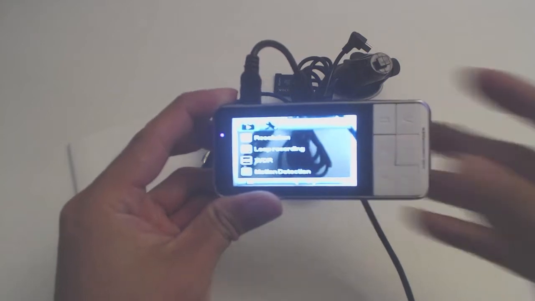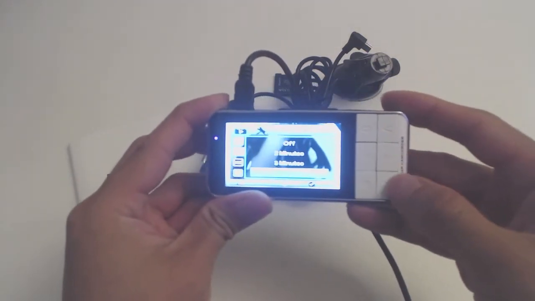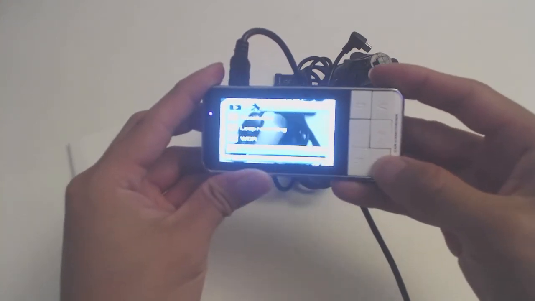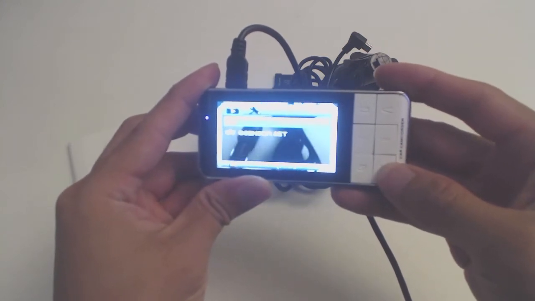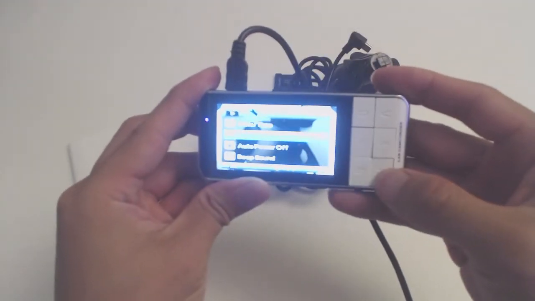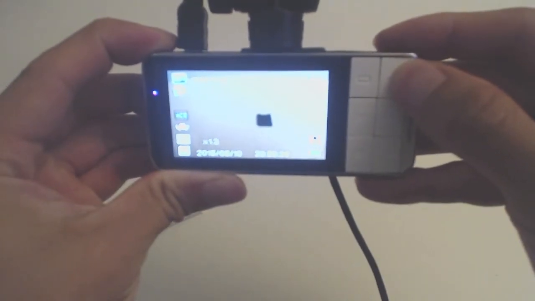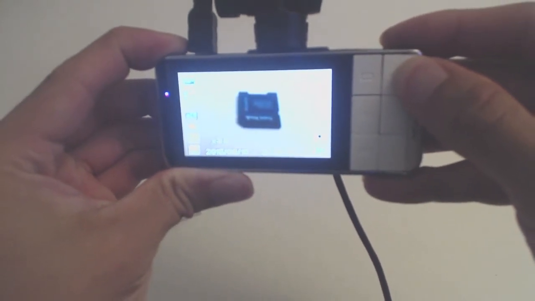The menu button allows you to change certain features like video resolution, the length of the loop recording, each video clip can be set to 2, 3, or 5 minutes in length, motion activation, various power on and off options, and whether or not the camera is set to record audio. Note that the unit beeps every time you select an option. You can go ahead and turn that off in the settings. You can also zoom in on the video while you're recording and get a close-up of basically just the center of the camera. You can get up to 8 times zoom.